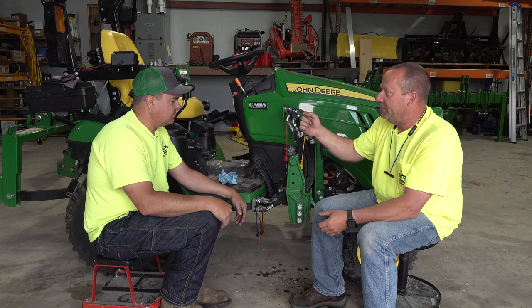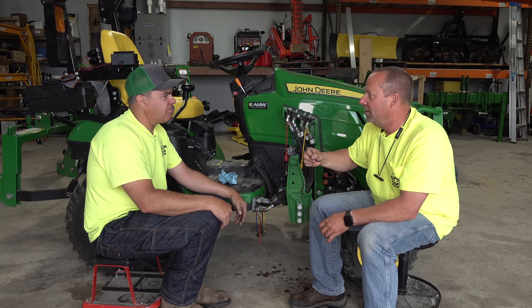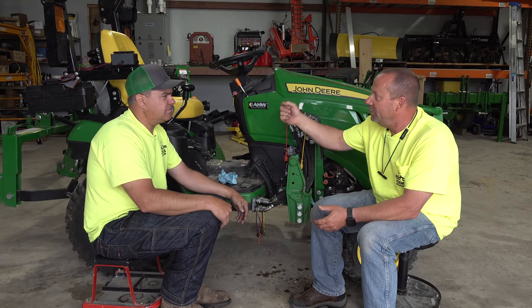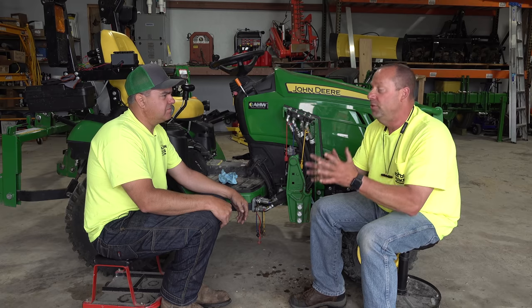You raise your rock shaft up, your 3-point hitch, and go look at that reservoir, or the sight glass or the dipstick, you're going to think you're low on fluid. And if you fill it up, when you go to use the tractor next time, you run the risk of overfilling everything and having a huge mess.